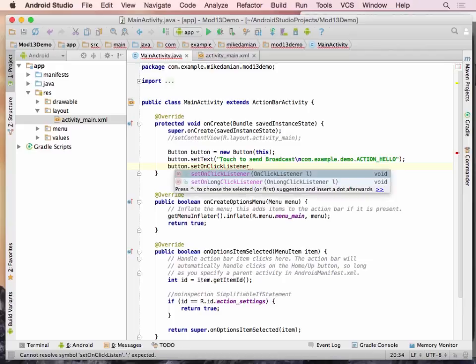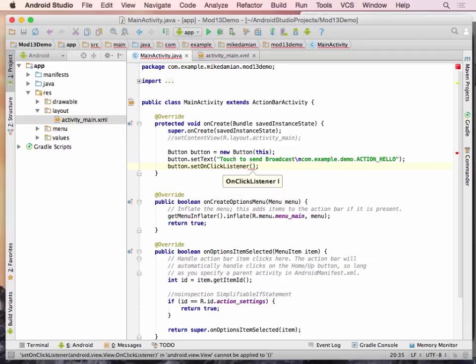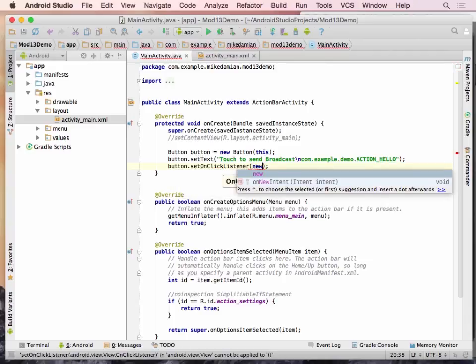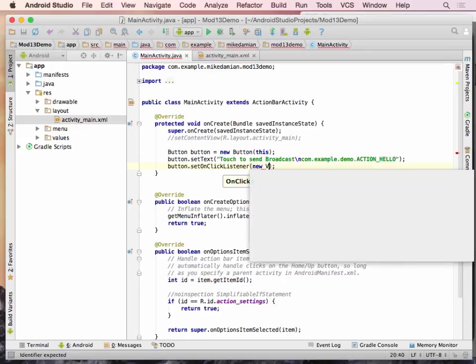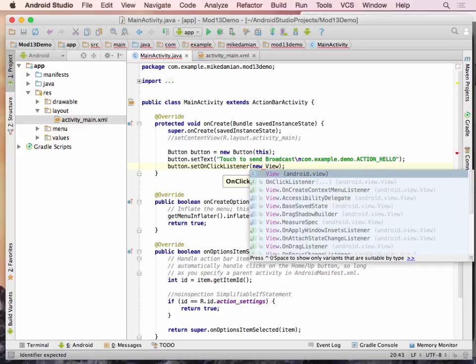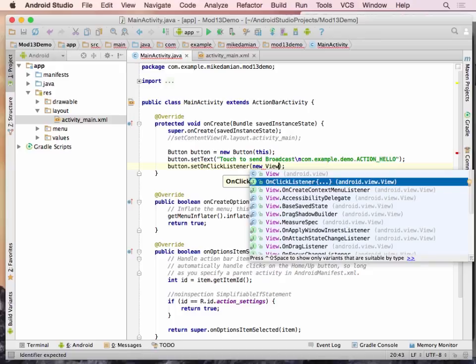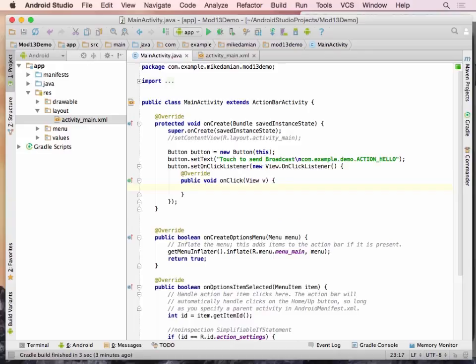I'll say here's the on-click listener that we want. So I'll press enter. And then here I need to say new space. I want a view dot on-click listener. So right there is what I want. I want a new view dot on-click listener. I'll press enter. There I go. So this is one of the values of seeing the demo. You can see these little anomalies that occur and how you can basically recover from those. So here we have the new view, the on-click listener.